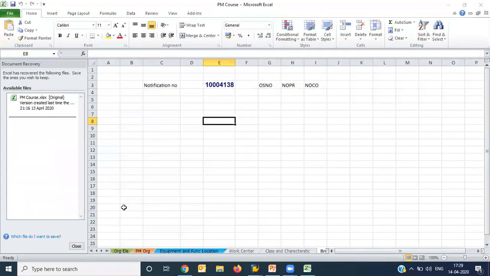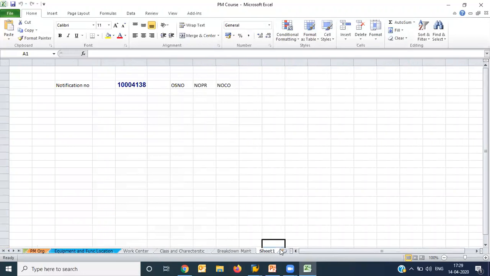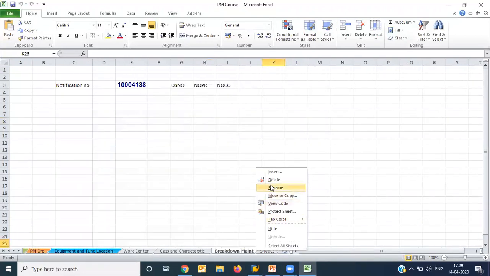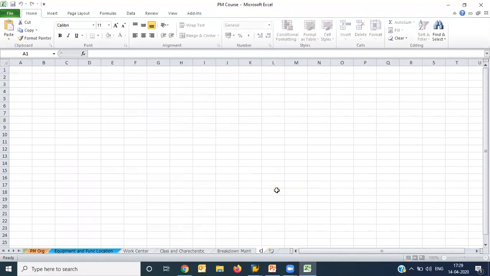So if we talk about calibration, on the PM front, we need primarily masters, like what equipment we want to calibrate.